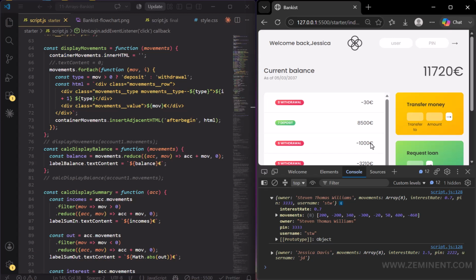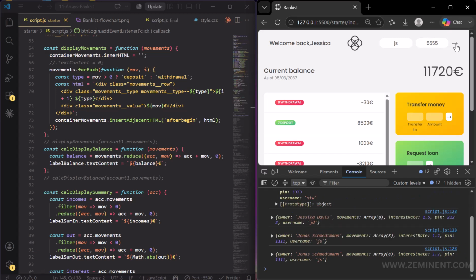So let's see the change again. Let's try a wrong pin. Let's give here the wrong pin. We see that it hides the user interface and displays an error message. So this is just a simple learning application. We don't need to mess with all of that. What matters is only the correct version for now, and so with the correct pin now, as you saw.